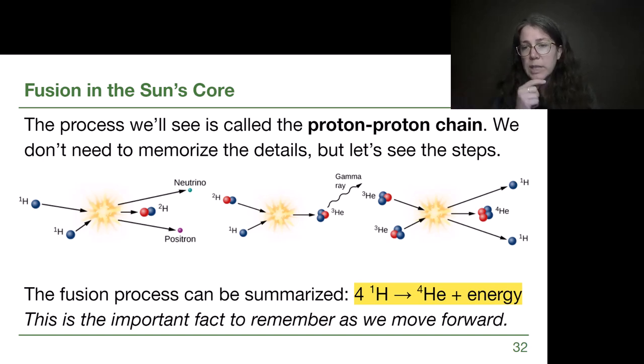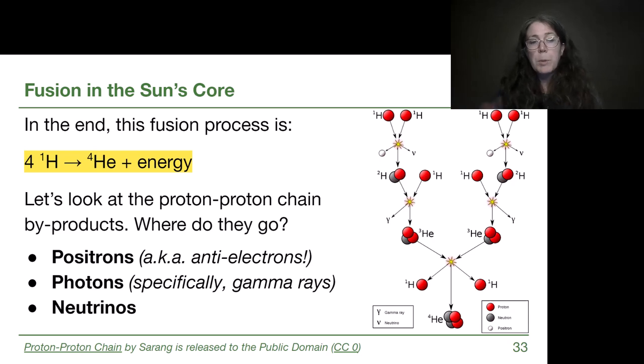When we look at what we would need for that third step, we'd recognize that we need two of the first step and two of the second step. If we tracked everything that we added to this, we put six hydrogen atoms in, but two come out in the final end result. The thing that we do want to write down in our notes relevant to the proton-proton chain is that four hydrogen are turning into one single helium nucleus plus some bonus energy.